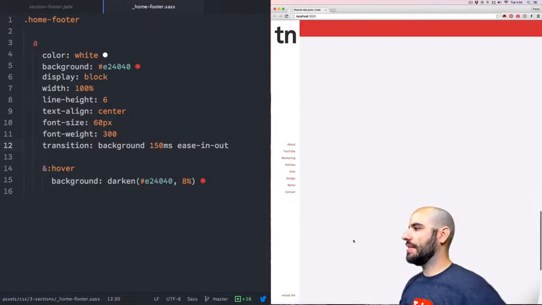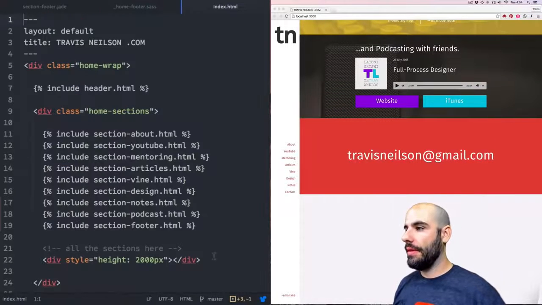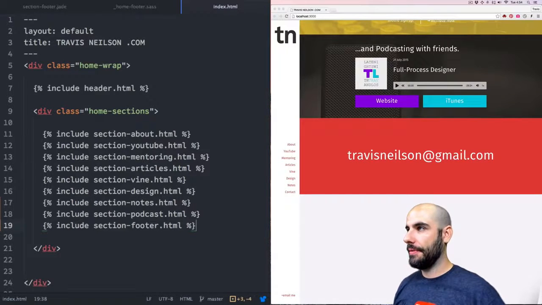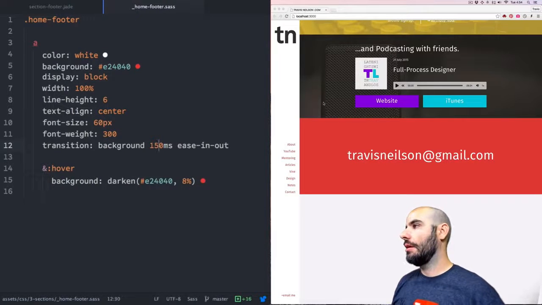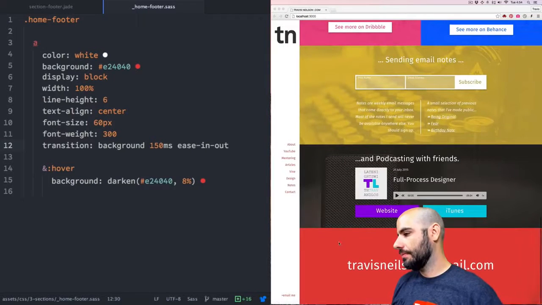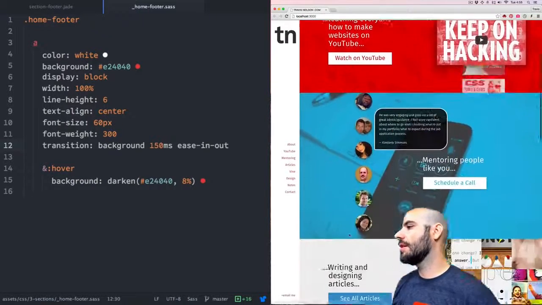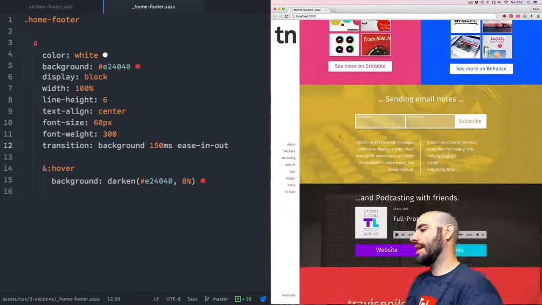Okay, we still have all this space at the bottom, and that comes from this right there. So let's get rid of that. And now our design should hug the bottom. Oh my goodness, look at this big, beautiful website.